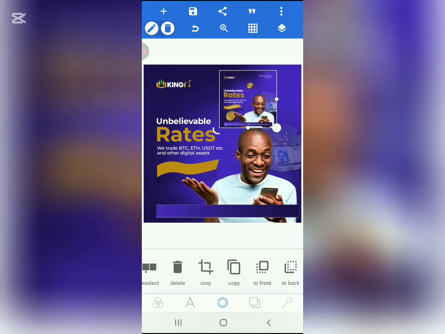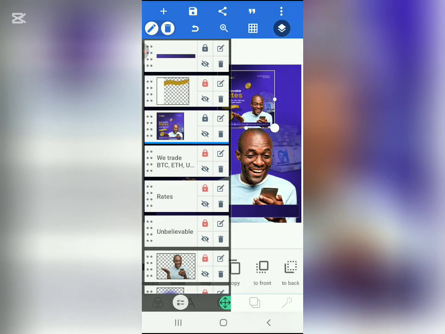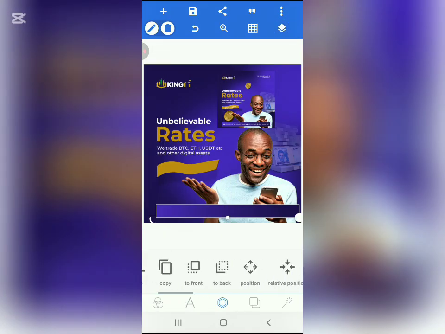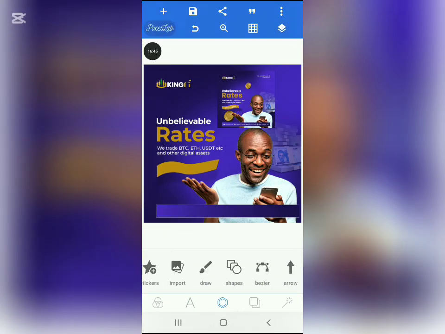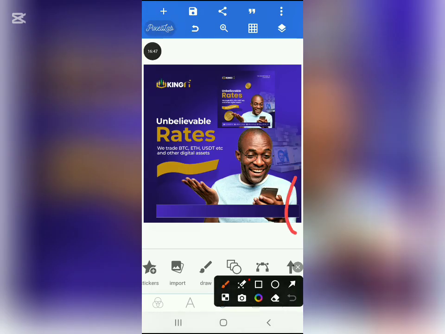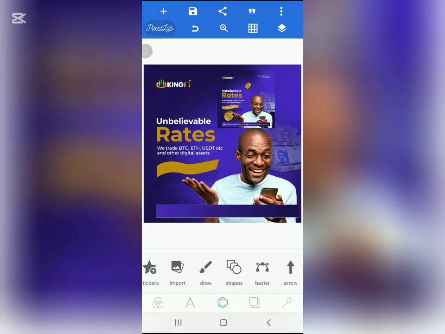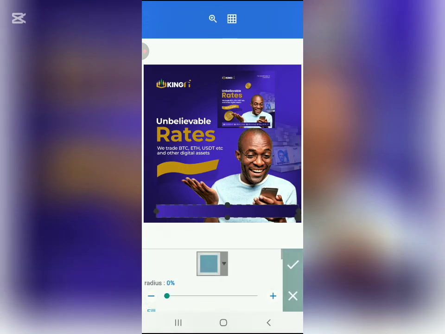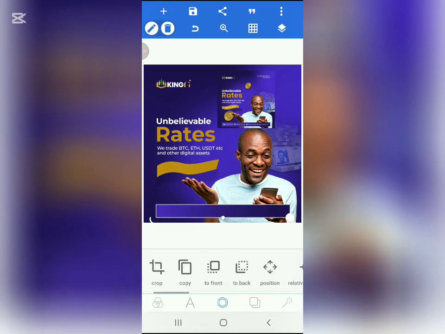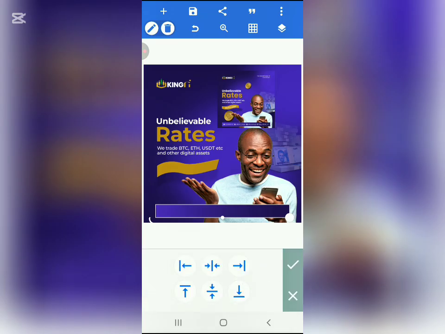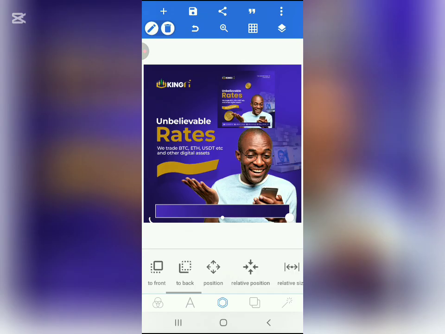So I want to show us how you can save yourself the stress. There's a problem I want to show us. You can see that this place, the white space here is not good. So we want to work on this shape again. Go to this place and then bring it somewhere here. All right, so you can even use relative position, perfect for it, just to be sure.